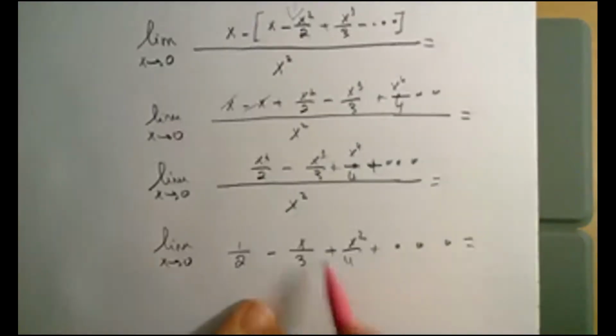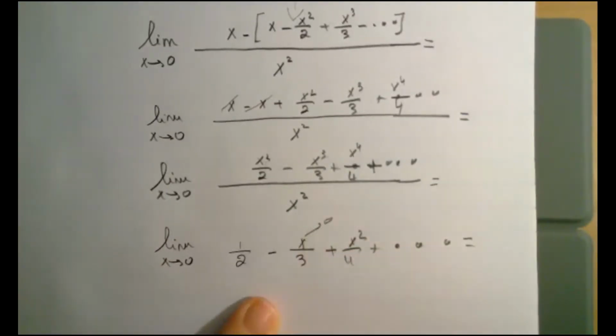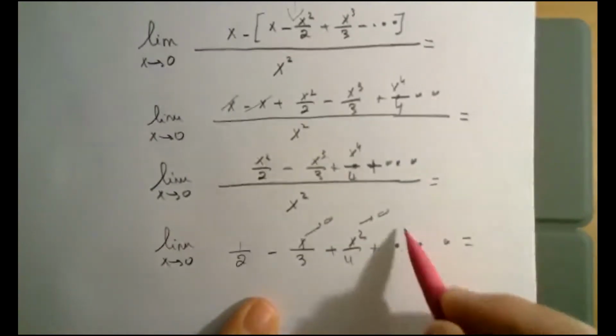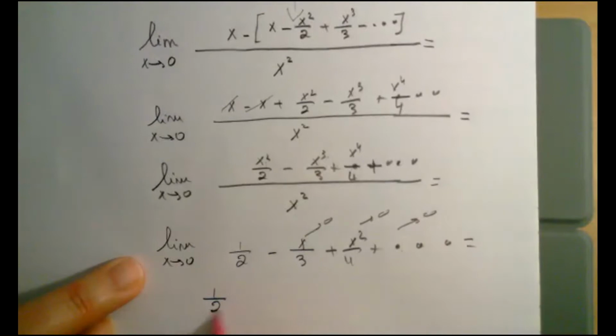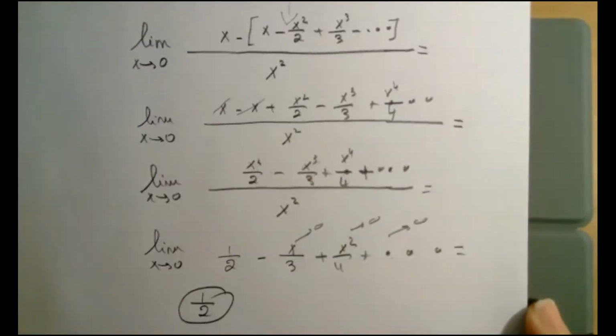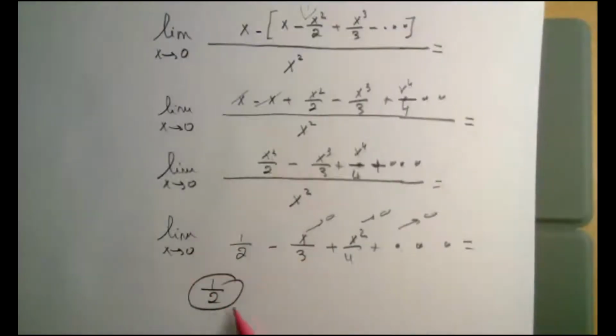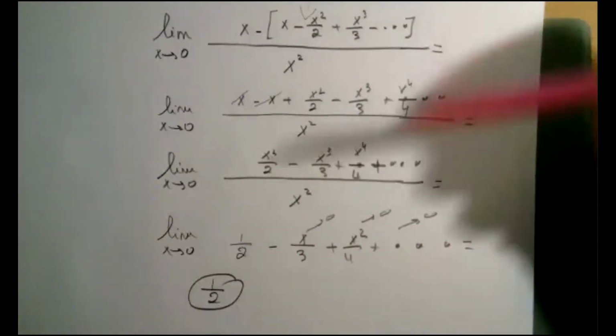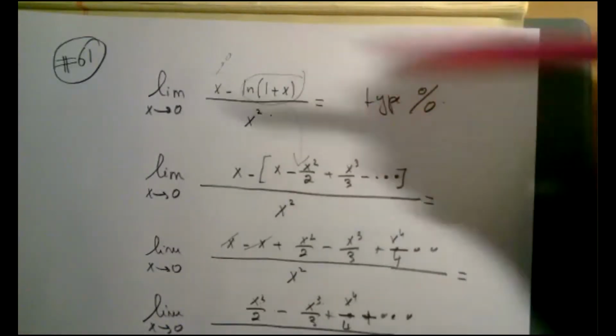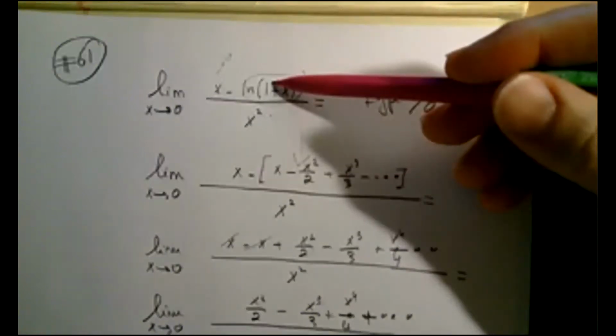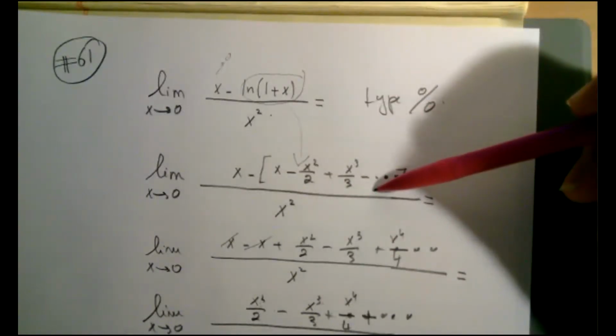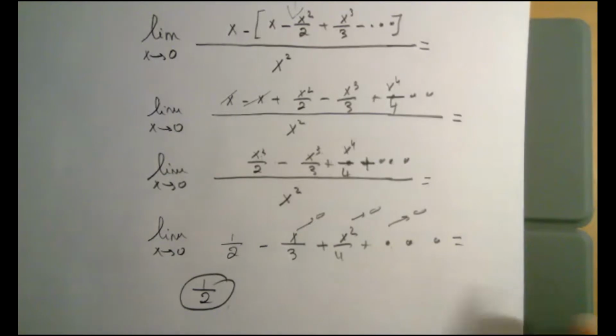So when x goes to 0, that's going to go to 0. That goes to 0. You're going to have x to the power 3, it goes to 0. And the limit is going to be equal to 1/2. Okay, so if you had used L'Hopital's rule, you would definitely get a half. Absolutely. Even L'Hopital's will give you a half, but here they really want you to use the idea that we can substitute the function by this polynomial. And instead of dealing with ln of 1 plus x, we deal exactly with its power series. And the limit is going to be equal to 1/2. Okay, that's the idea.